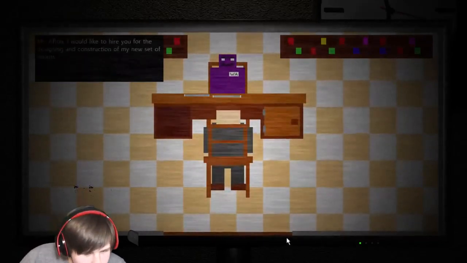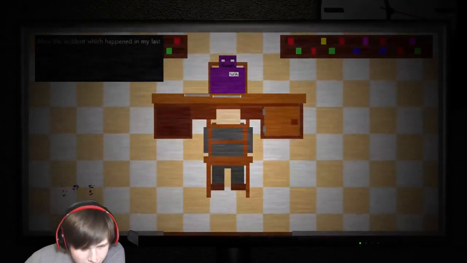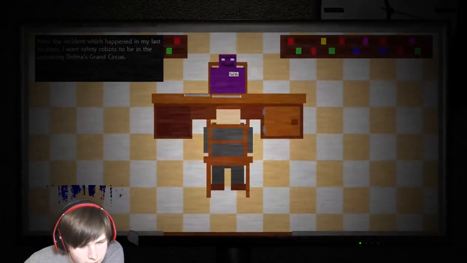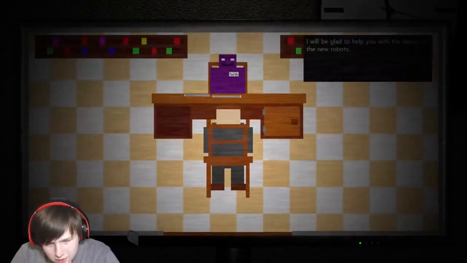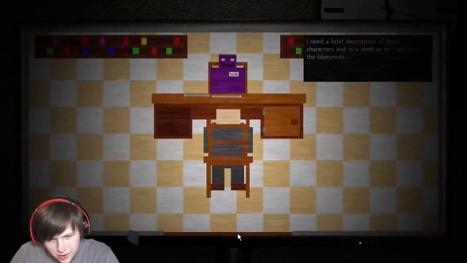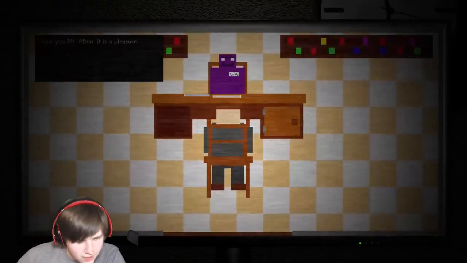Alright. Mr. Afton, I would like to hire you for the design and construction of my new set of robots. After the incident which happened in my last location, I want safety robots to be in the upcoming Dolma's Grand Circus. I'll be glad to help you with the design of the new robots. I need a brief description of those characters in a week or so. I will have the blueprints ready for the models. I will call you then. Thank you, Mr. Afton. It is a pleasure.